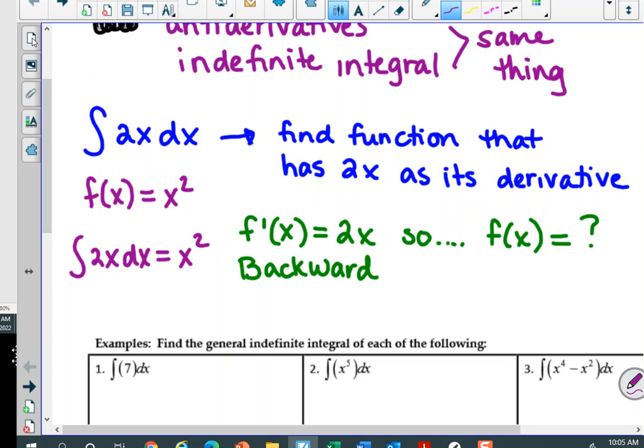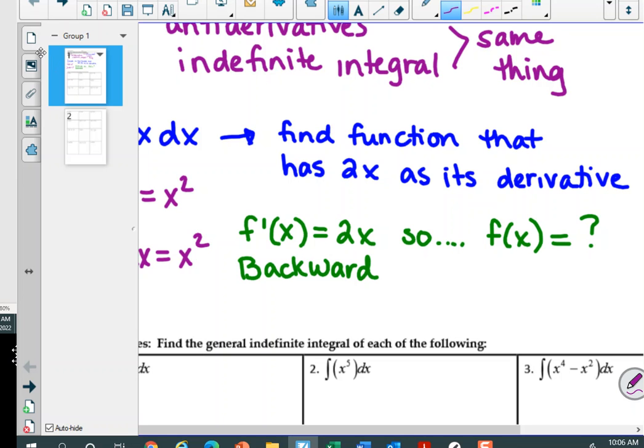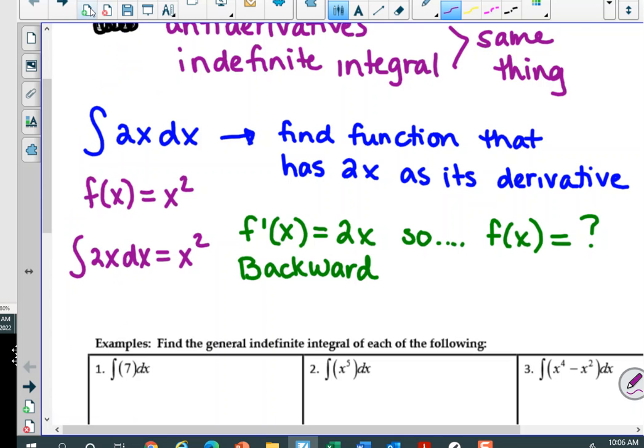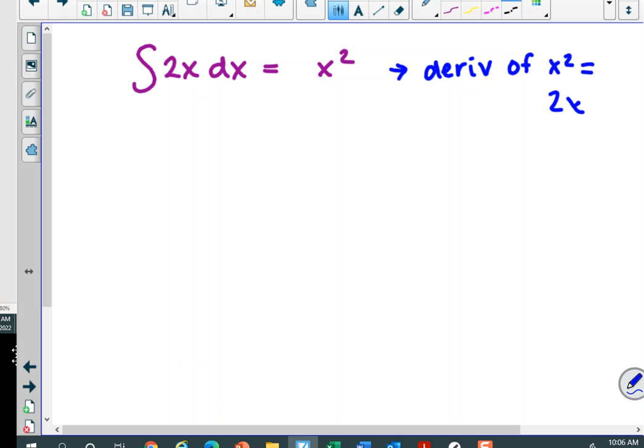Now, first of all, don't freak out because you're like, so what? Am I just supposed to, no, there's a trick. I start with this one because this is one we can usually undo in our head, just like we can do that derivative real easily in our head. But there is a process for helping us figure it out. But before we even get into the process, I need to add another little spin to this. We wrote down that the antiderivative for 2x dx is x squared. And that's true because if I took the derivative of x squared, I would get 2x. Okay, so I'll make a little note here. How do I know this is right? I know because the derivative of x squared is 2x.